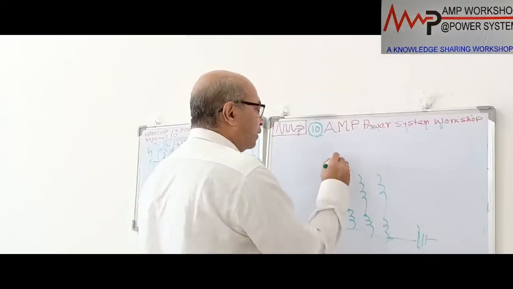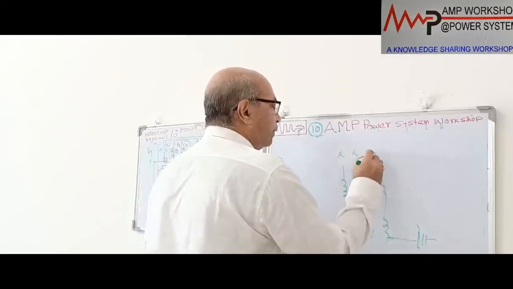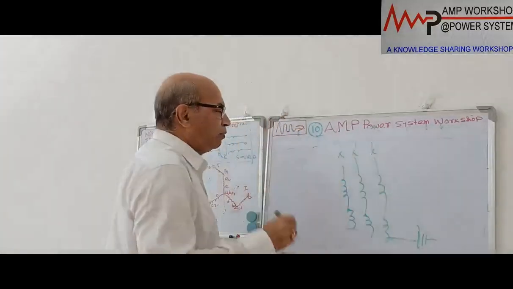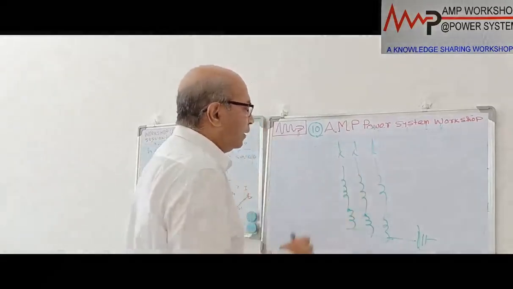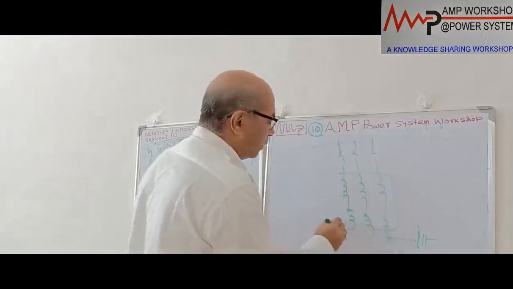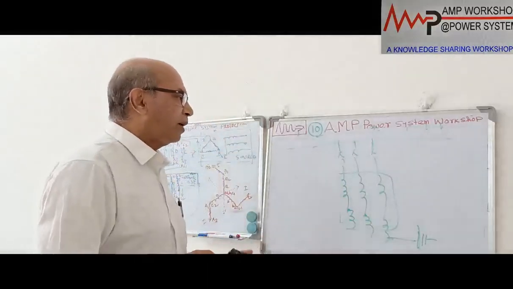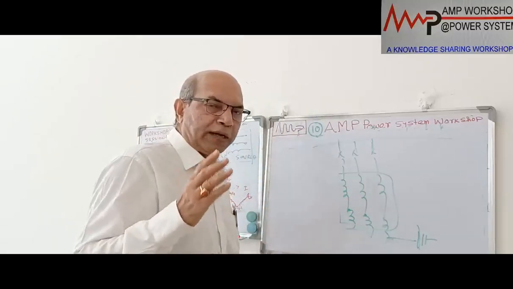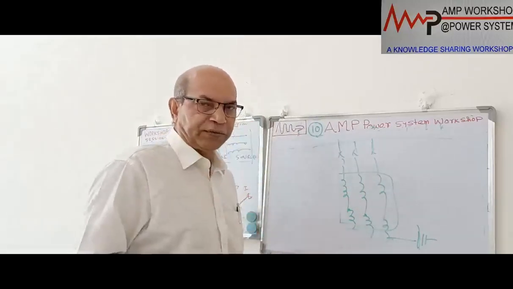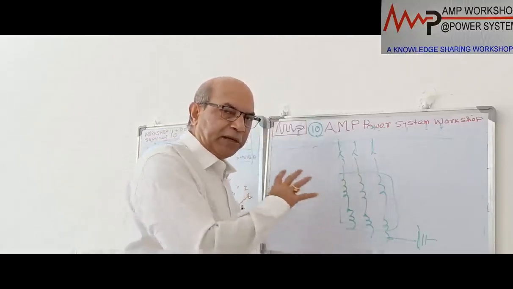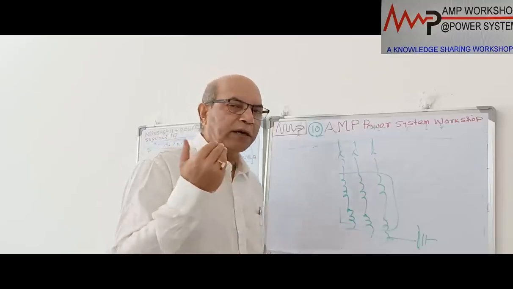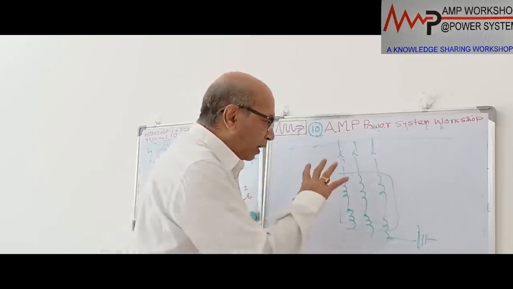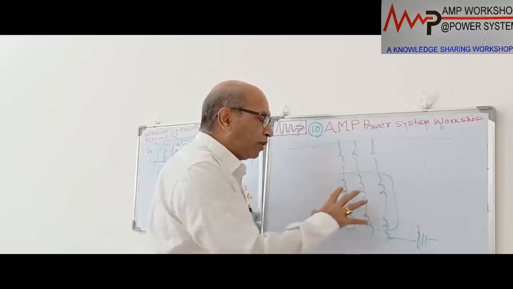Now this transformer is connected through a breaker to the switchboard. So this is a grounding transformer. This grounding transformer is facilitating to provide an earth fault current to the other feeders. So it is only a medium. It is acting as a medium, assisting to provide an earth fault current to the other feeders which are connected to the delta system. When we look into the protection of this equipment, there are 2 aspects here.